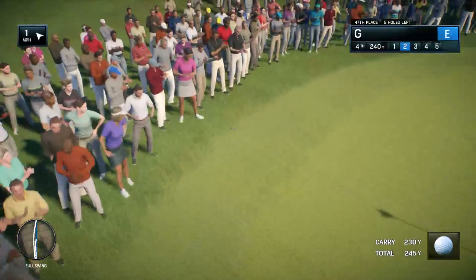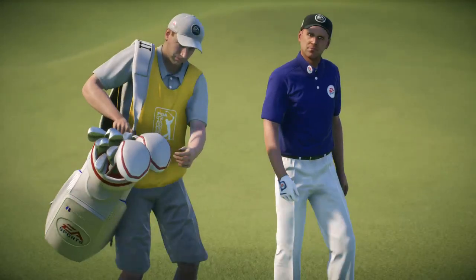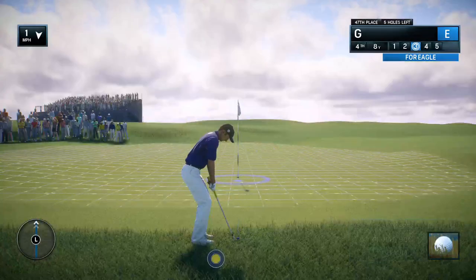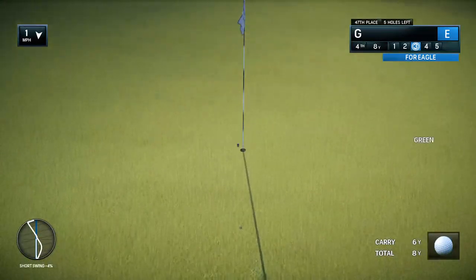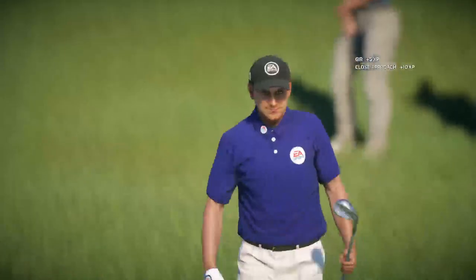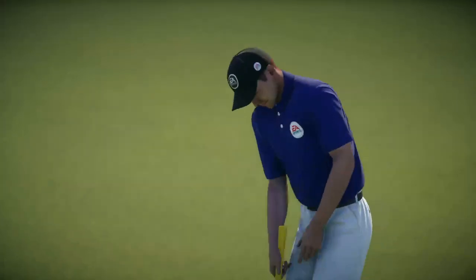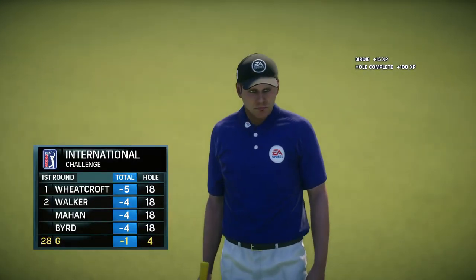Oh! Well, it was almost like that's what he wanted to do, but why would you want it to run over the back? Set to go. Not an easy shot by any means. On the green, and a chance for birdie. Just a tap in to finish the hole. A birdie will send him to one under on the leaderboard.